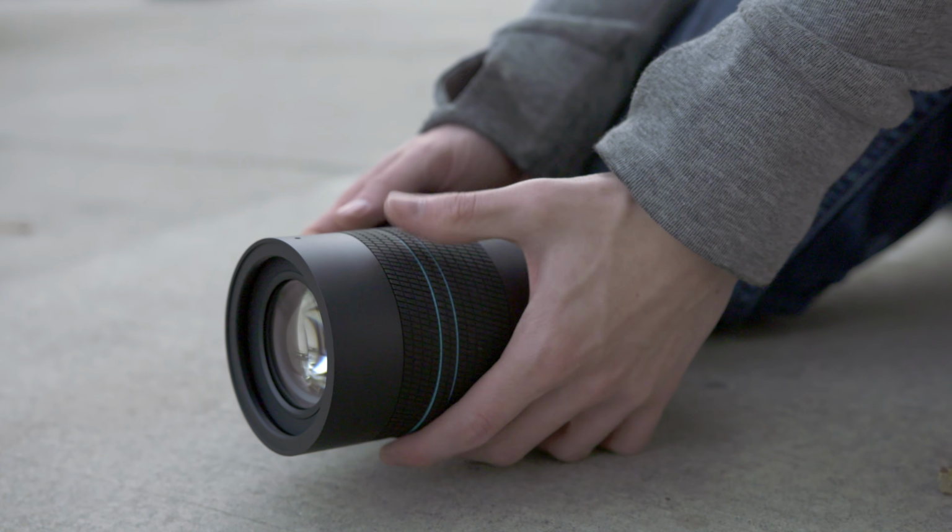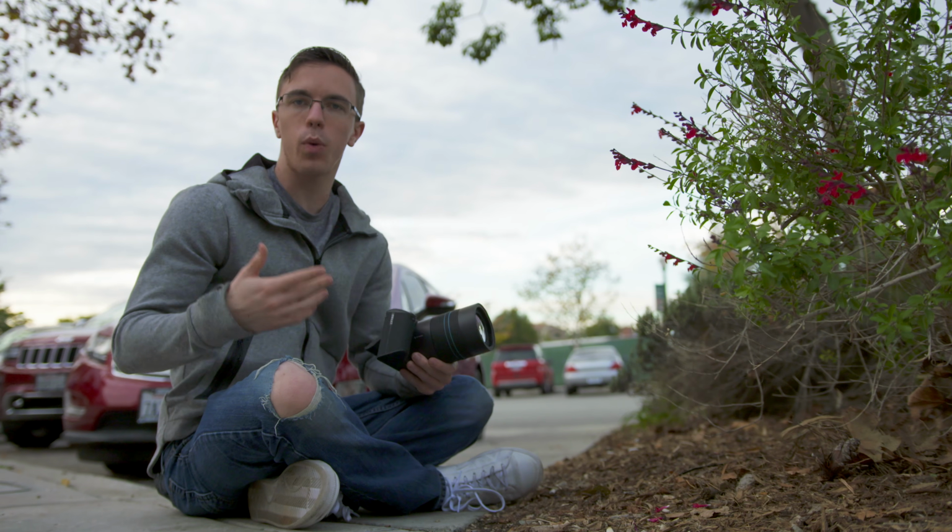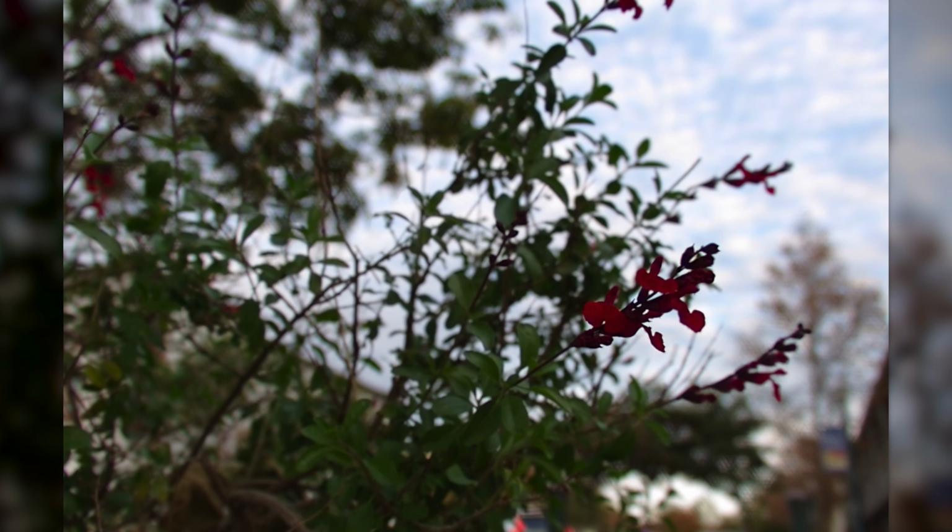So even though this doesn't focus like a traditional camera, you still can use the autofocus button on the back as well as tapping to get that initial focus. So even though this gives you a lot more flexibility than a traditional camera, you do at least have to get it in the rough ballpark as far as focus goes. I feel like when I'm shooting from lower angles, everything looks a little bit more impressive.